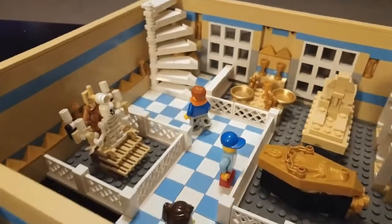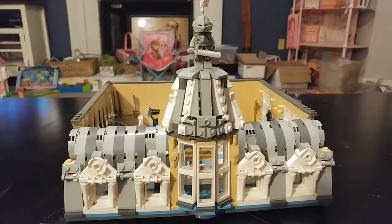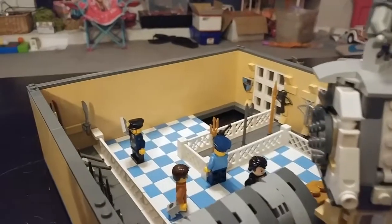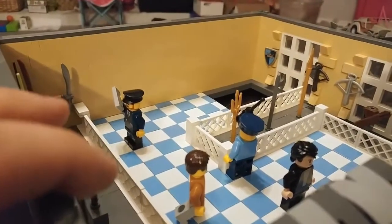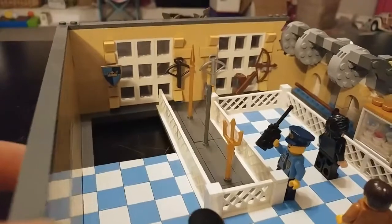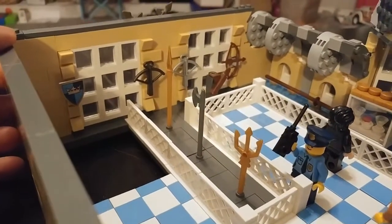So you can see how it goes up from the stairs from the first floor, loops around, and goes to the third. And then last floor, so there's the knight I spoke of earlier. Inside, this is kind of the weapons throughout history exhibit. So we got one of the security guards up there, and then just some random weapons: trident, axe, spear, crossbows.